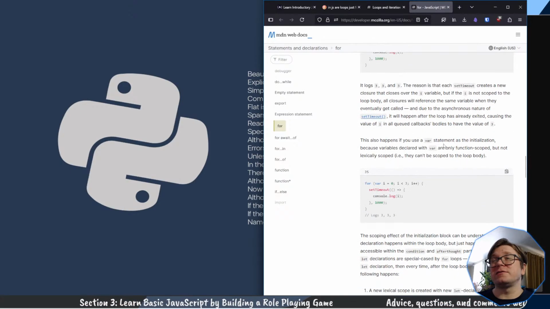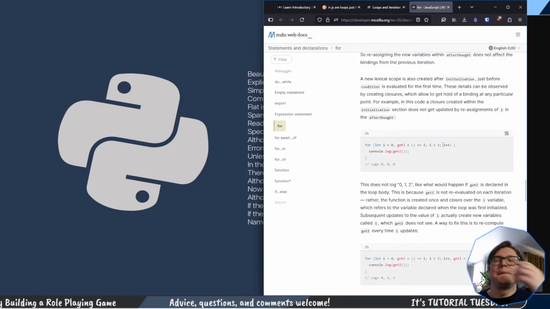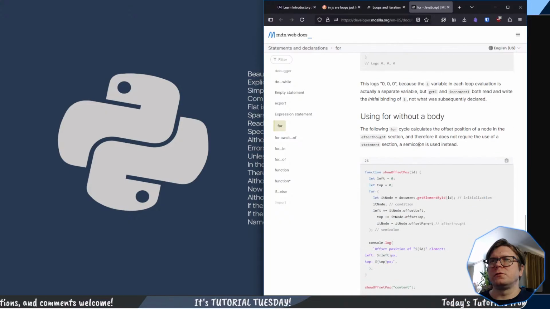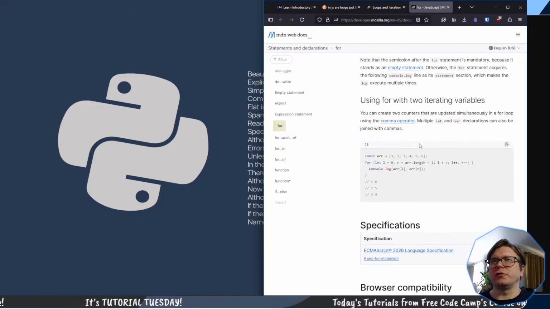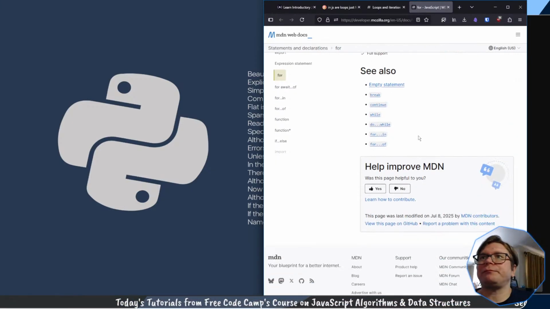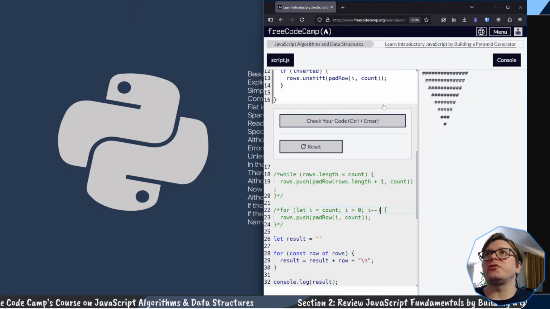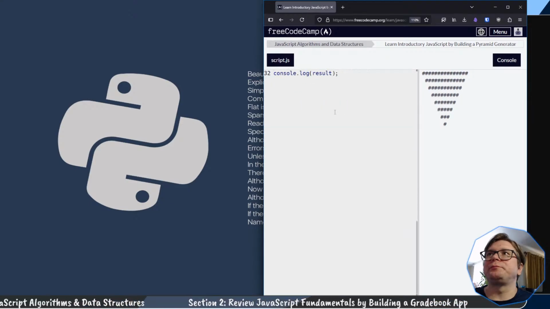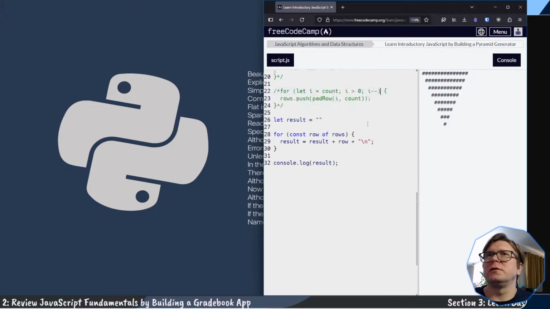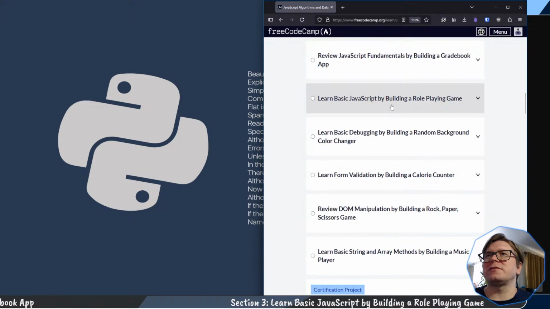It seems like it would be like a decorator type of thing where it wraps around. You pass the inner code to the for function or something like that. I don't know. It's just curious, the syntax to me. It's interesting, the loops. So what I'll do is go back to here and let's get started with this.